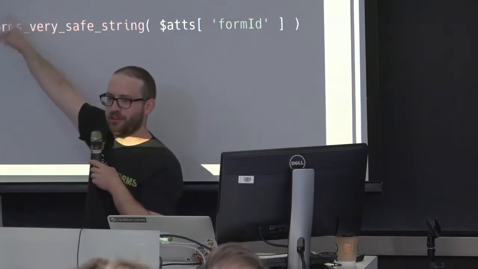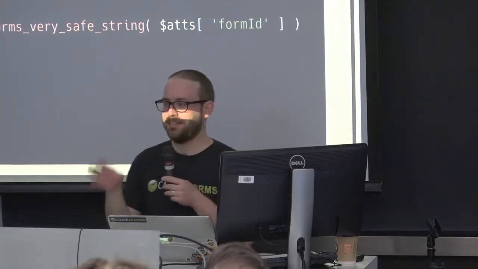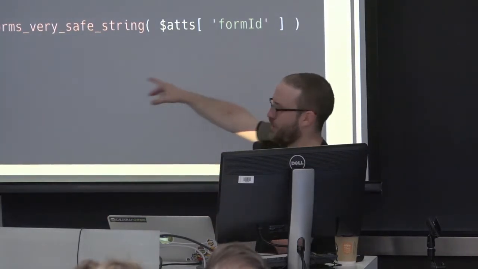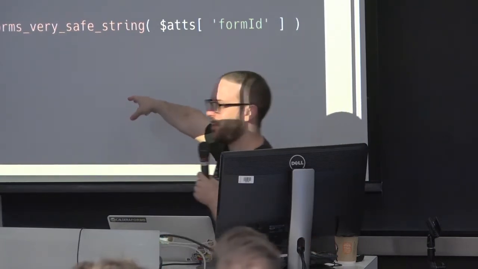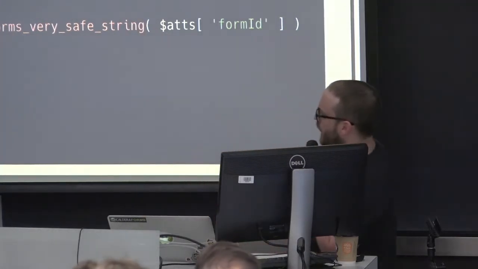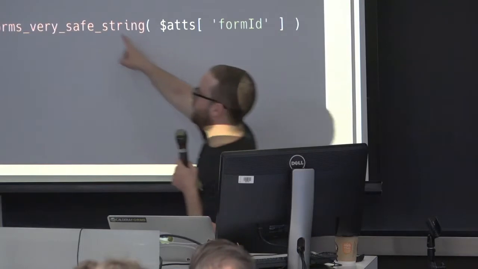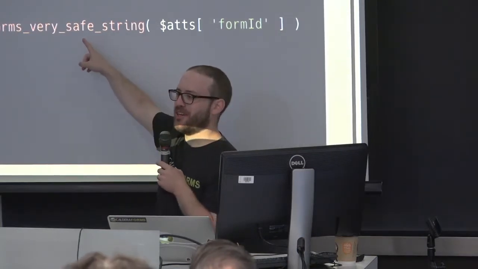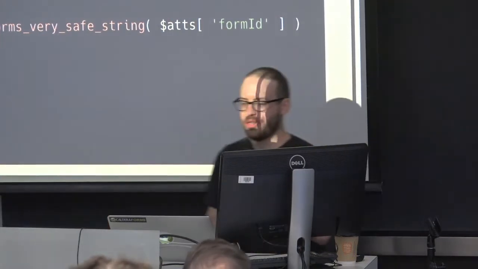And then, as I said, I already had a function that renders forms. So I'm just using Gutenberg as a way of connecting settings in the user interface to this function that just takes an ID and renders a form, right? And this is exactly how my shortcode callback works. My shortcode has exactly the same arguments and calls this function. The difference is that this is data coming out of the database, so I don't trust it. So Caldera Forms' very safe string function does a lot of sanitization to strings that I don't trust. But that's literally all it takes to render an existing PHP function based on the settings of a block.